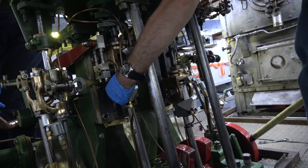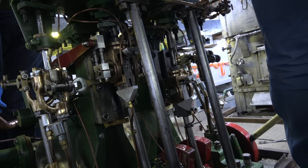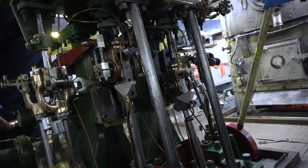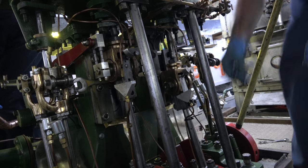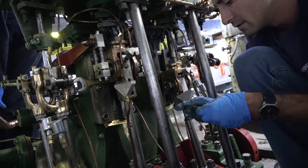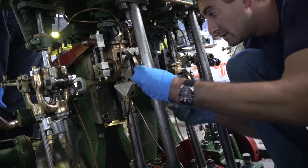I pull out my thumb in time. Okay, and that's back together. I'm going to put the wedge back in place.